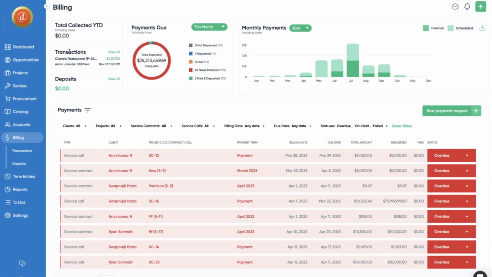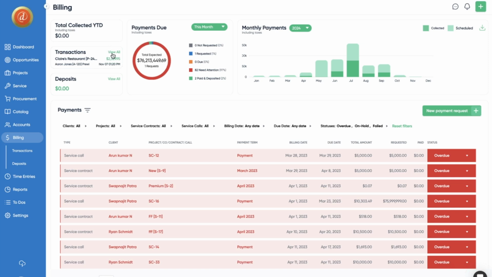And then along with DTools payments, we're going to receive these two pieces of information on the billing page, one of those being the transactions. This will always show you the last transaction, the amount, the date, the time that it was accepted. And then we'll also be able to see the last deposit with the amount and the date that we received it into our bank account.